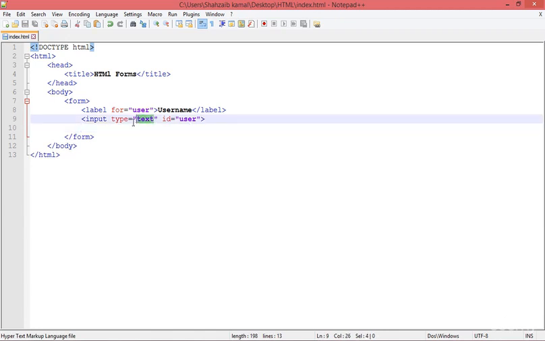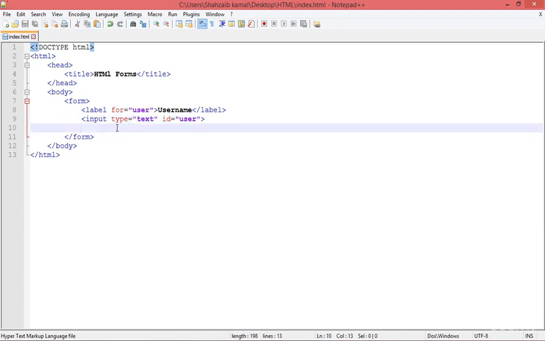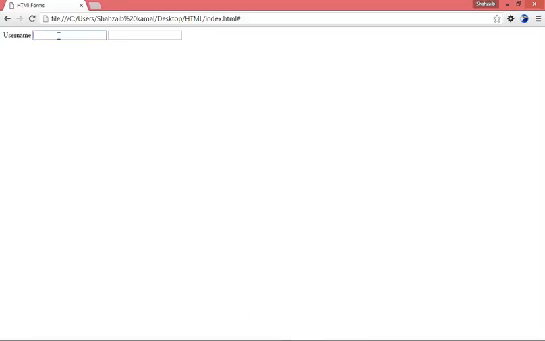Okay, for making some more fields, just simply press enter and put another one. Well, this is the simple text field. If you want to put a password, so we have to do a lot more things. I'm just putting the input type password instead of the text type. This is the password. Go and refresh. This looks the same, but when I put any value here, it's not like a string, it's like a password. I think you got what I'm doing here. This is really simple and easy to understand and perform.